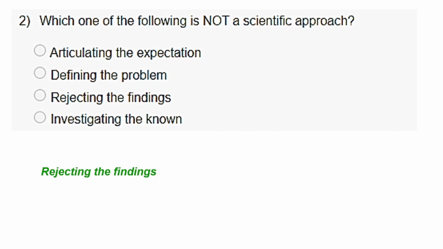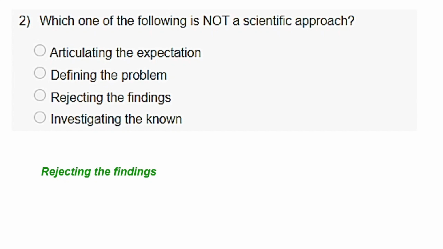Even when we are starting an experiment, we have some sort of biasness in our mind. That's definitely based on literature review, based on whatever the other students in our lab have done. Even I have some sort of biasness that if I do this, this should be the outcome. But when somebody said articulating the expectation, I think she meant this only. So that is also not a very good scientific approach.